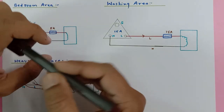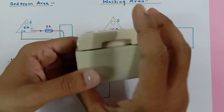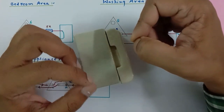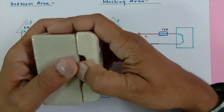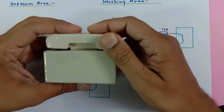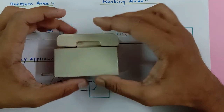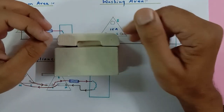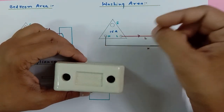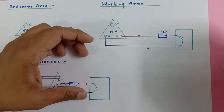Should we use a fuse or not? I recommend that these kinds of fuses must not be used if you are living in an industrial area, because there are continuous voltage fluctuations and the high current may blow up the fuse repeatedly. You need to open the fuse, change the wire, and put it back each time — which is very hectic. If electricity at your home goes off, first check the fuse and call an electrician if needed.